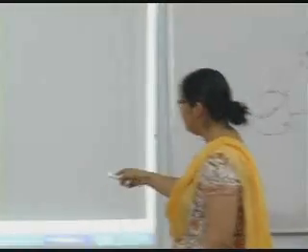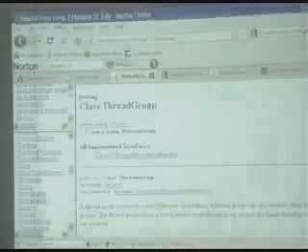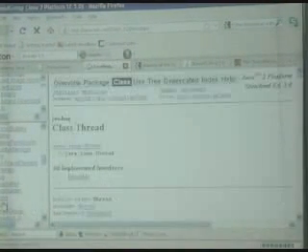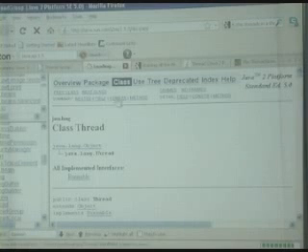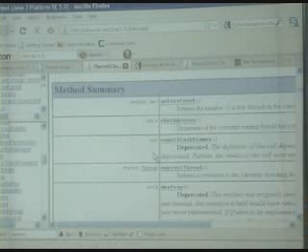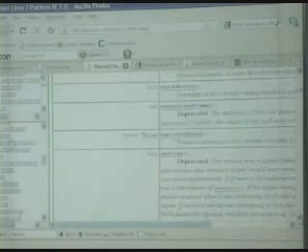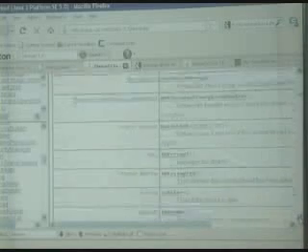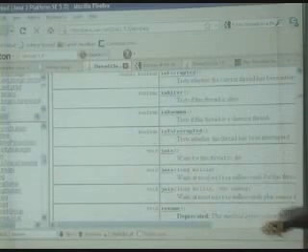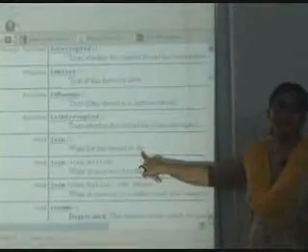Okay, can you please go to the API and let's see what the join method has to say. Thread. Okay, go to the method. Now here, come down, and there is a method called join. It waits for the thread to die.